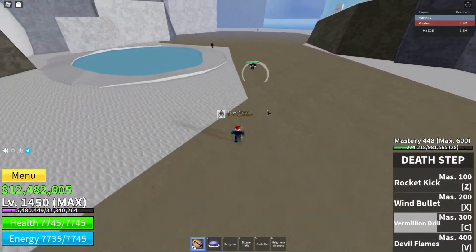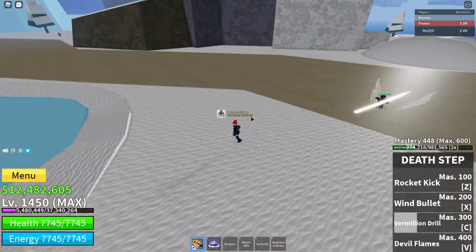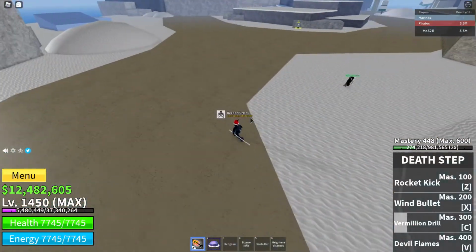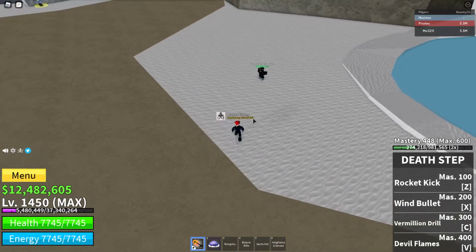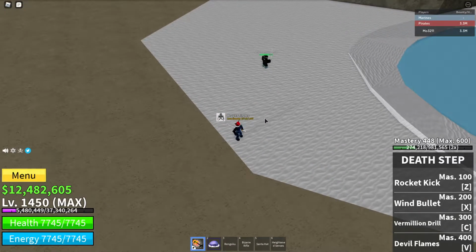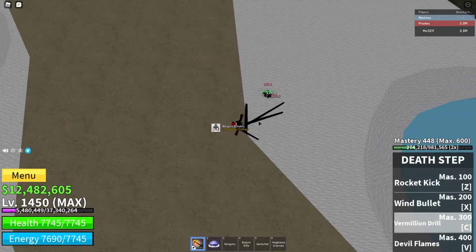This is very hard to hit, because if you're over here, the guy dashes, you use it and the guy dashes, boom, you didn't even hit him. And you have to hit him more than once for it to start doing it. If I just hit him once, he can run away. But if I hit him once and then hit him again, then it does all of it and continues. So, over here, Vermilion Drill.